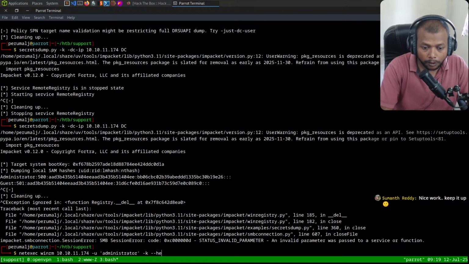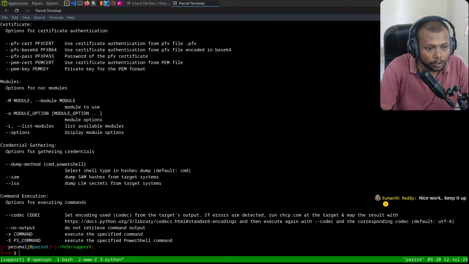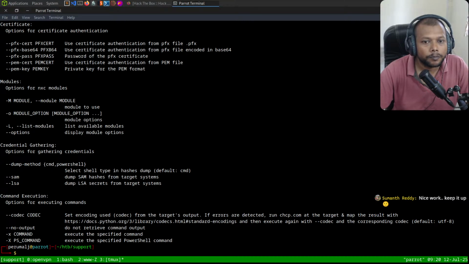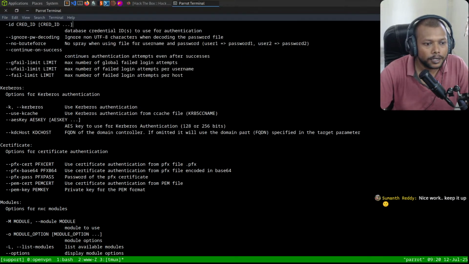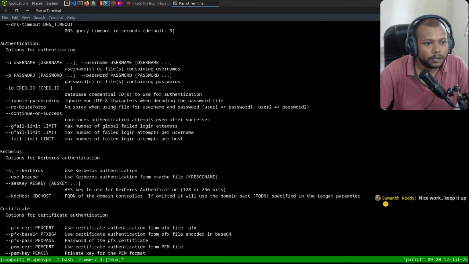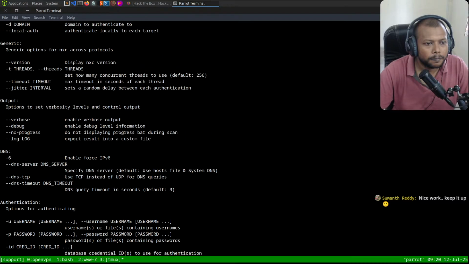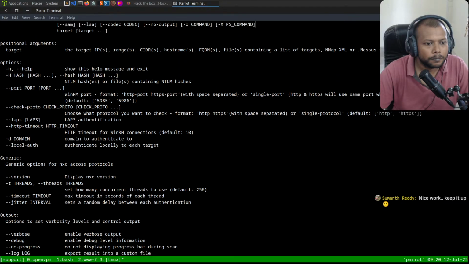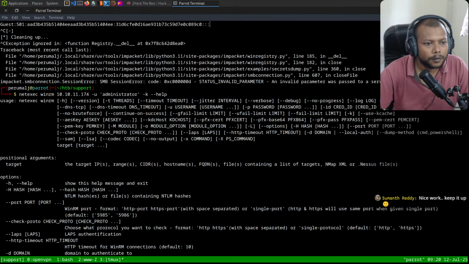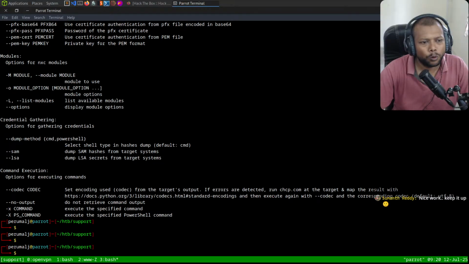Let's see. Do I have an option to give no pass? Is there any option to give no pass using Kerberos?